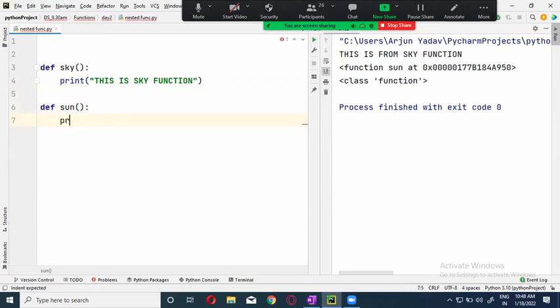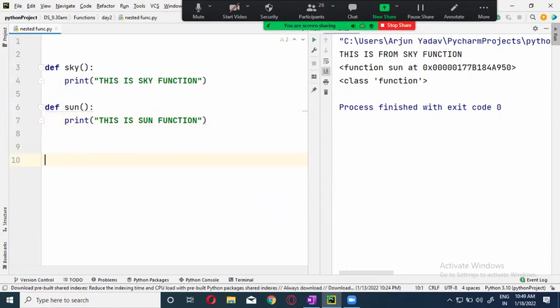"This is from sun function." Now, if I want to call the sky, how do I do it? sky(). Now you know very clearly what is going on. Now, if I want to call sun, sun().